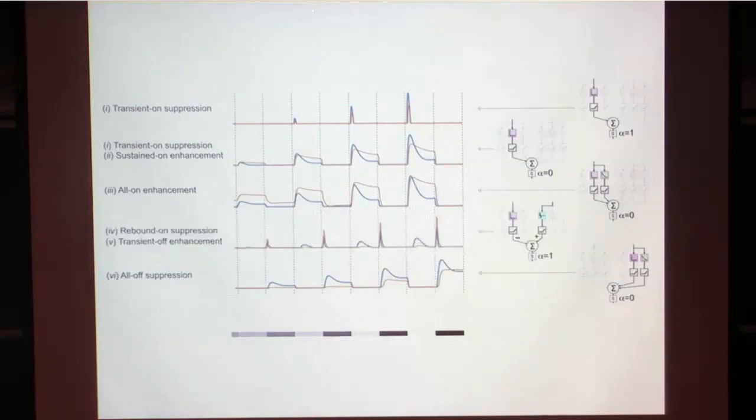Now, one peculiar example is this one, which I will discuss in a bit. It has a fast off input and a sign-flipped intermediary transient on input. The way we interpret this sign flip is that it had to go through an amacrine cell. So it's an inner retina unit, but it's not pure bipolar input. It has a direct inhibition from amacrine, and this will be important also. And the last thing the model says is that if you only have fast input to the ganglion cell, then horizontal cell has no effect. And indeed, there are cells like this.